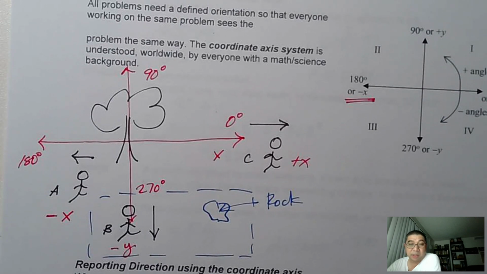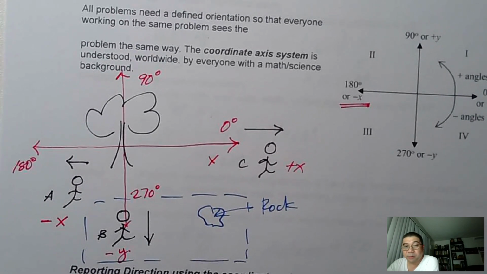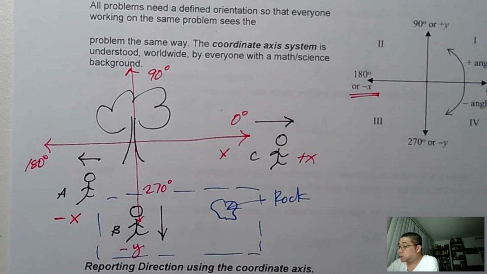However, speed and velocity are identical. The only difference is the direction. So in our case, if we use two different points of frame of reference, you will not analyze the problem the same way as other people are analyzing it. So that's why a single frame, a point of reference, is very important when we're trying to understand and analyze problems. Now, reporting direction using coordinates.